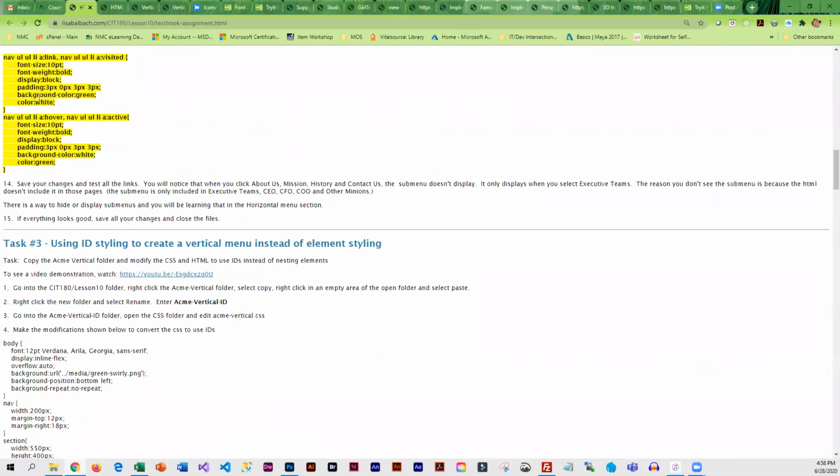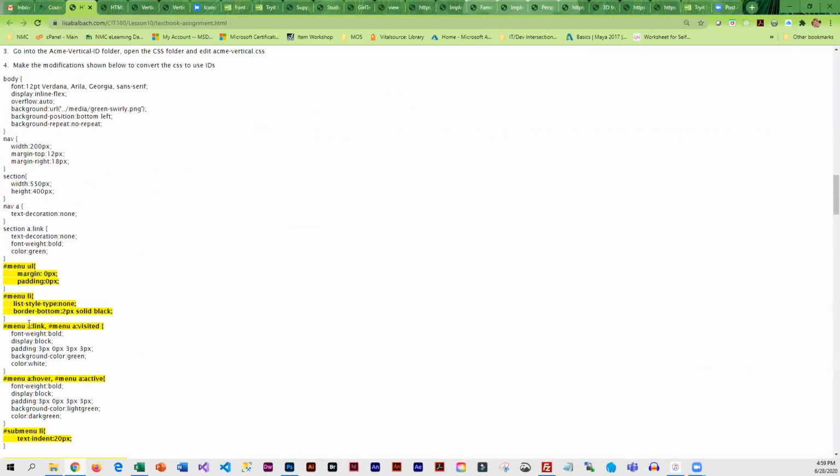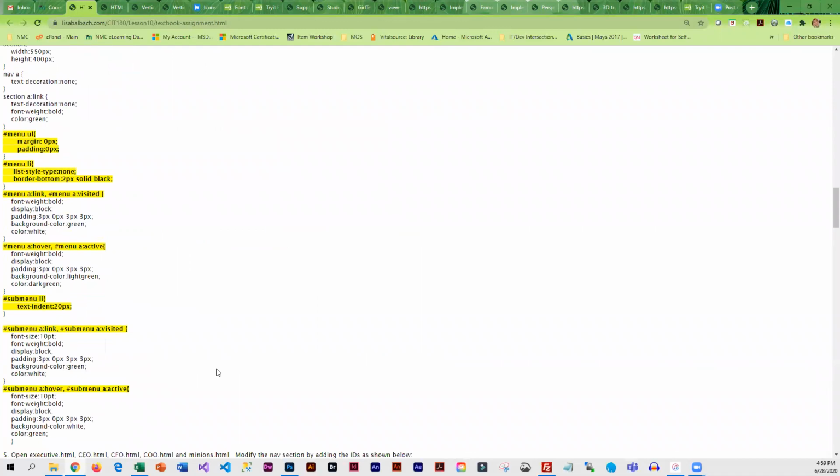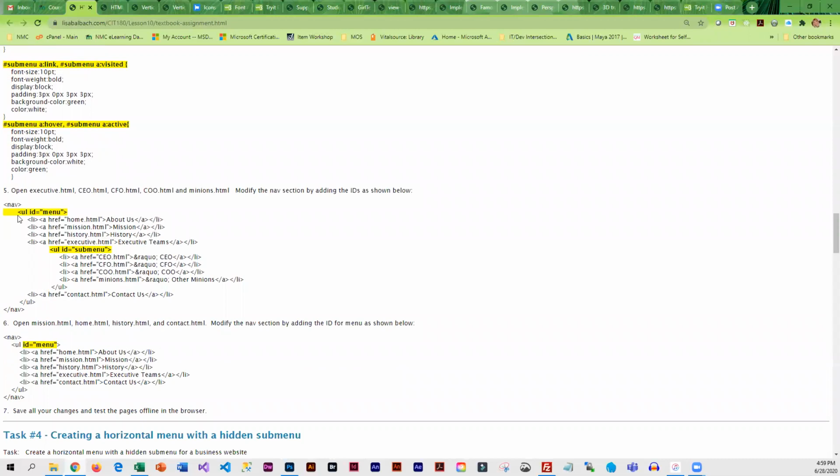And you'll notice this is the traditional nested element method. Then you're going to take that same page or folder and you're going to copy it and you're going to use the ID method so you can see which one you prefer, which one you like better. Using the ID method, you do have to go in to the HTML and make some changes. But this pretty much walks you through. And then you'll know, do I like this nested element method or do I like the ID method better?